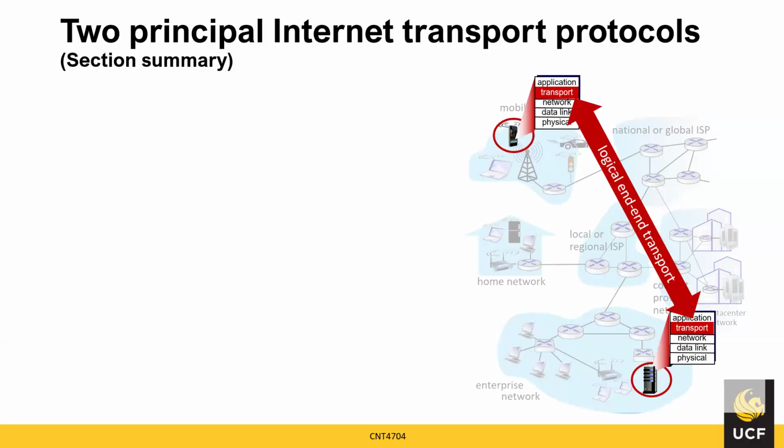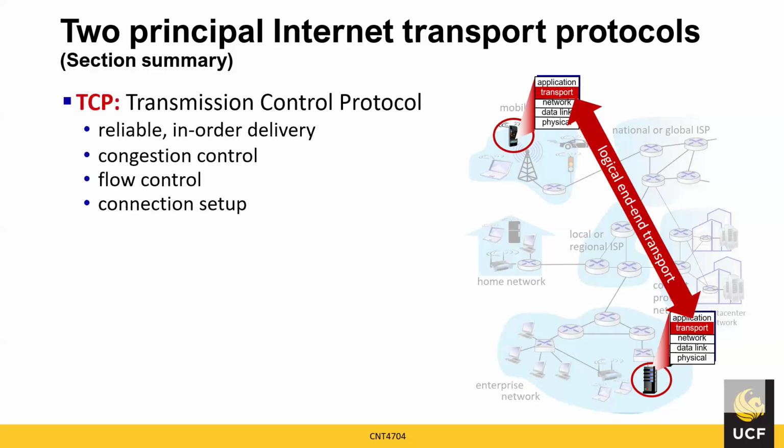So we have two main internet protocols, and these are going to get repeated through this course a lot. It might be repetitive that you hear them more than one time. But TCP, you can think of it as the workhorse. It delivers all these features that we see here: reliable in-order delivery, congestion control, flow control, connection setup. And this is why web browsing, emails, or file transfer depend on TCP, because it is more ideal for them.